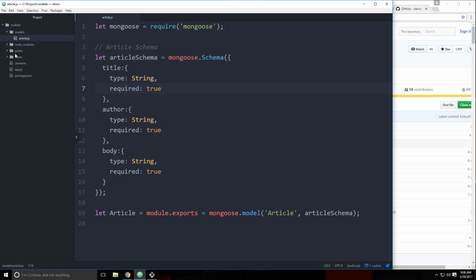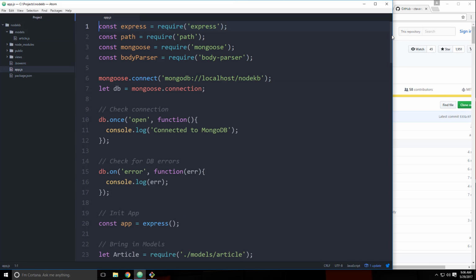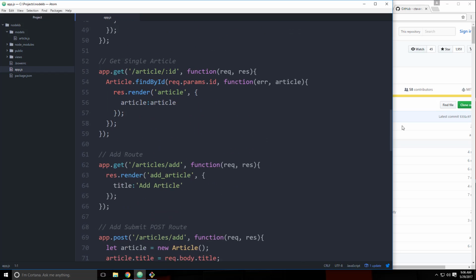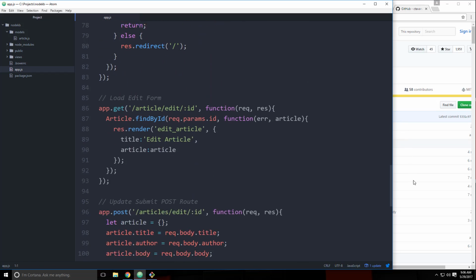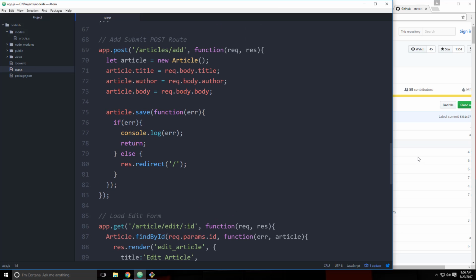And then the last thing I want to do is, if we look at our app.js, this is the entry file, and it's full of routes for articles, for adding and editing articles and so on. And I want to clean that up a little. What we'll do is create a routes folder, and then we're going to use the Express router to transfer all of our routes here into a file called articles.js inside the routes folder. And this will just clean it up a little bit.